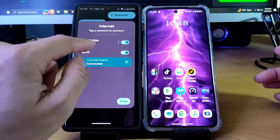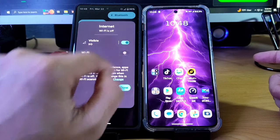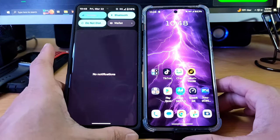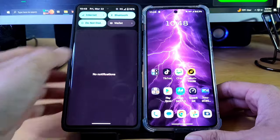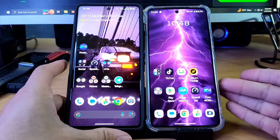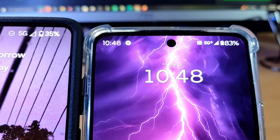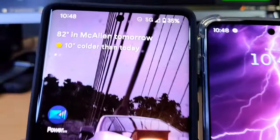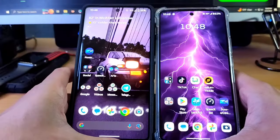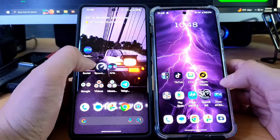Let's go ahead and get the WiFi turned off on my Pixel 7 Pro. I'm using the Pixel 7 Pro for this test and the Motorola Think Phone on my right. Just so you guys can see, we are 5G Plus on the Think Phone and just 5G on the Pixel. Let's go ahead and get the speed test going.